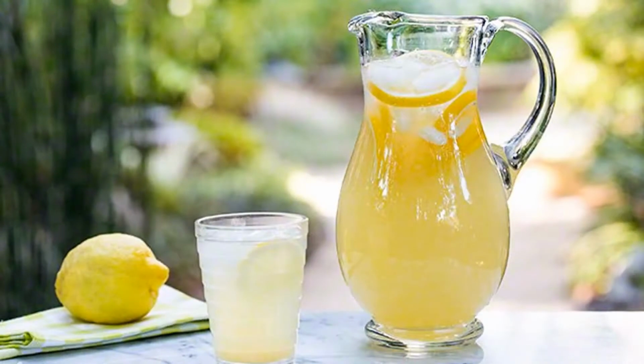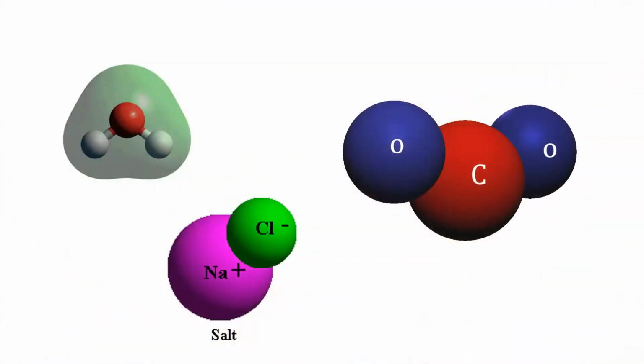A homogeneous mixture has components that are not easily discernible from each other. Another example is lemonade. While you might be able to remove the lemons from the top of the glass, you cannot strain out the flavor from the water easily. This is different from a compound, which is a chemical combination of different elements.